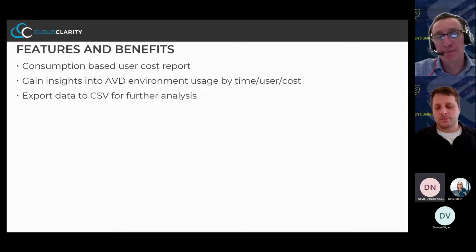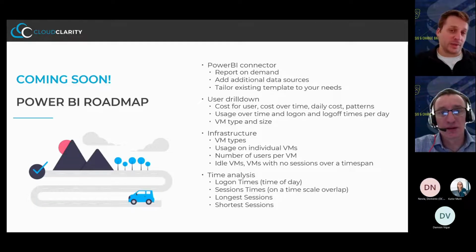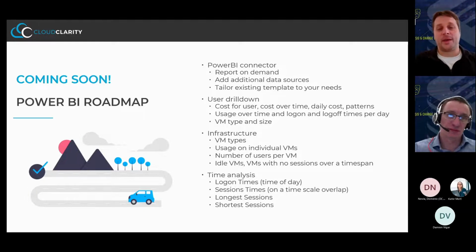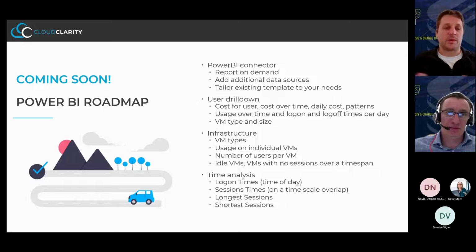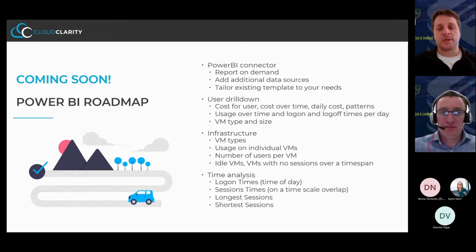Exactly. And to make that advanced reporting a bit easier, we're also working on a Power BI connector. All the good data you saw, and the template with those summary reports or the per user report, will be available in Power BI. So you can just open up Power BI or publish that report and get all that data in there.